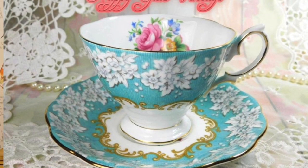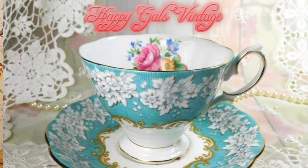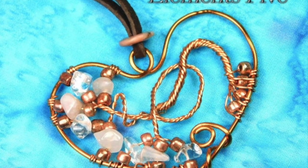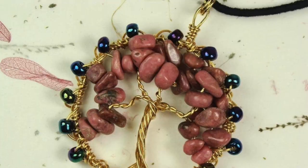And I do a little bit of fancier things with lace and pearls and things for my Happy Gals Vintage shop, just to give it a certain atmosphere. Or in my Crystal Wand shop or my Elements 5 shop, I will sometimes put crystals or special papers or things like that into the images of the products. And all of that is really great. But the most important thing is simply to have product photographs that are very crisp and clear and well lit, where the person who is buying your product feels like they are there. Because the person who's buying your product online can't hold it in their hands, right? So they need to feel as if they almost are, right?